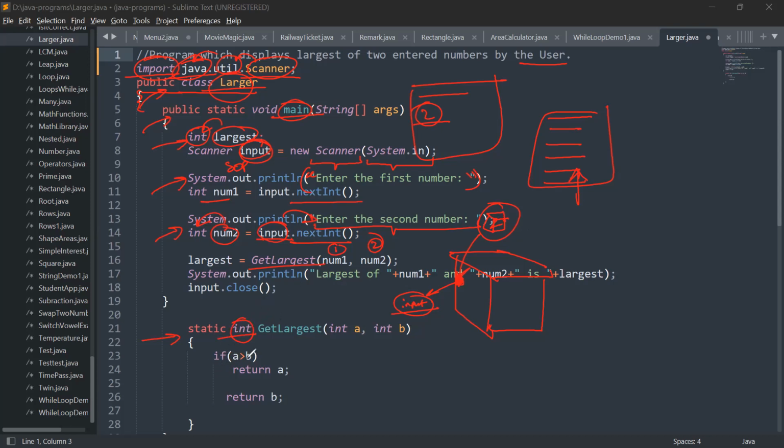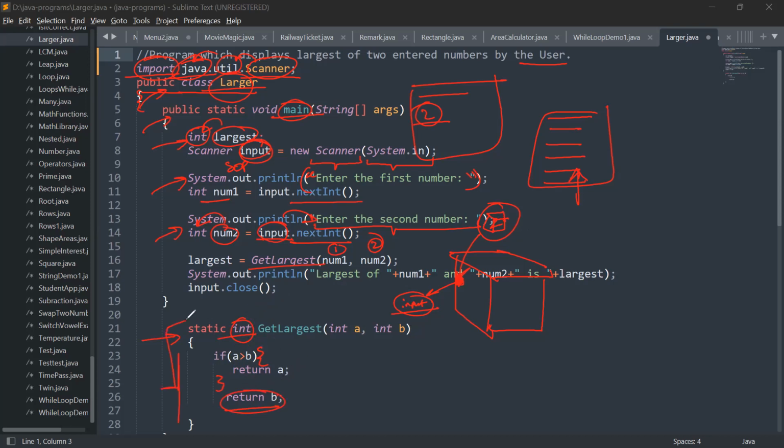Now, if a is greater than b, return a, or else return b. So this is basically if a is greater than b, return a, else return b. You don't need to write else because in this case it is assumed that return b is part of the else condition.